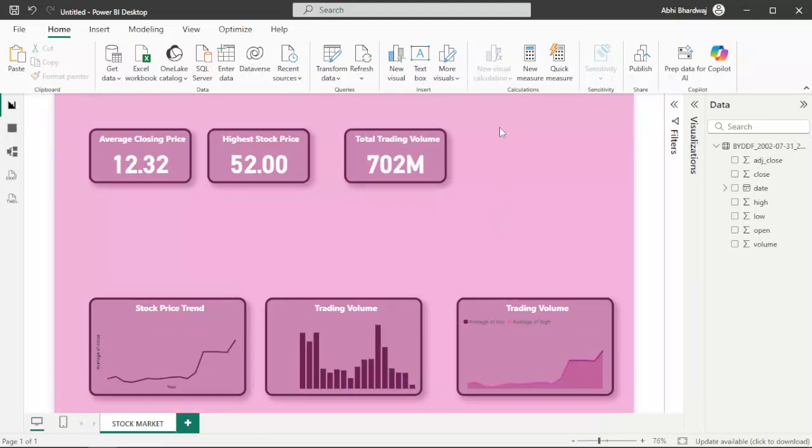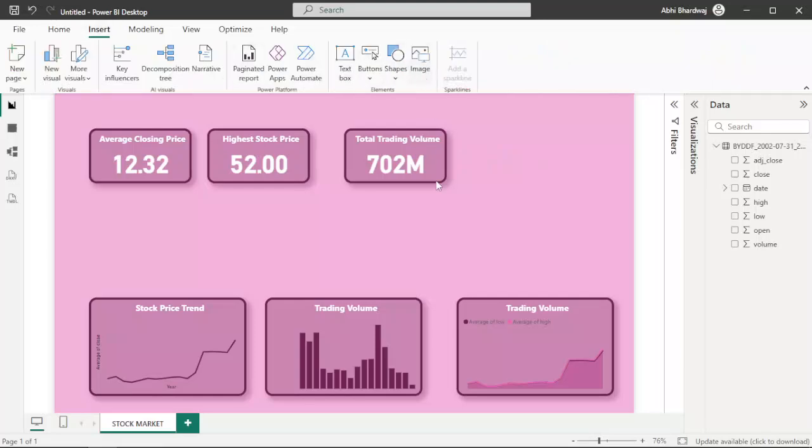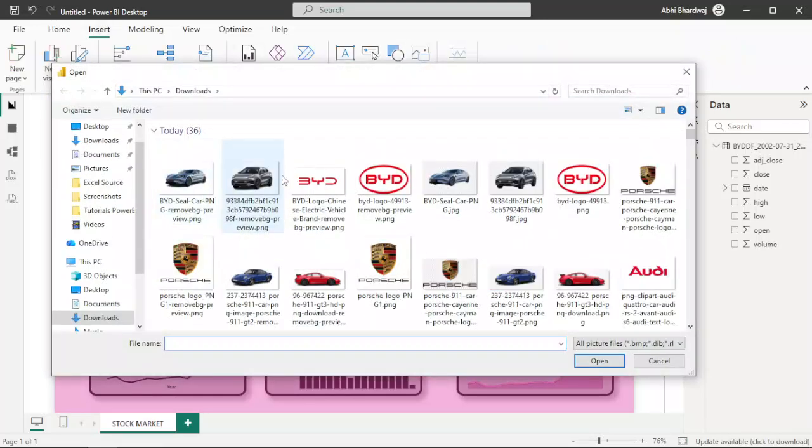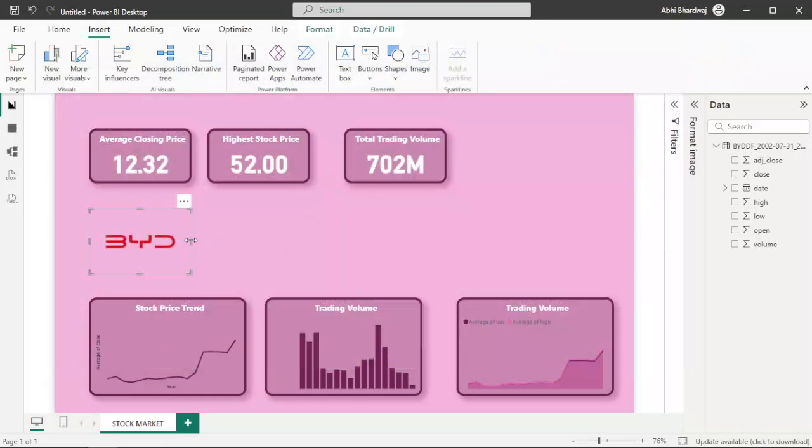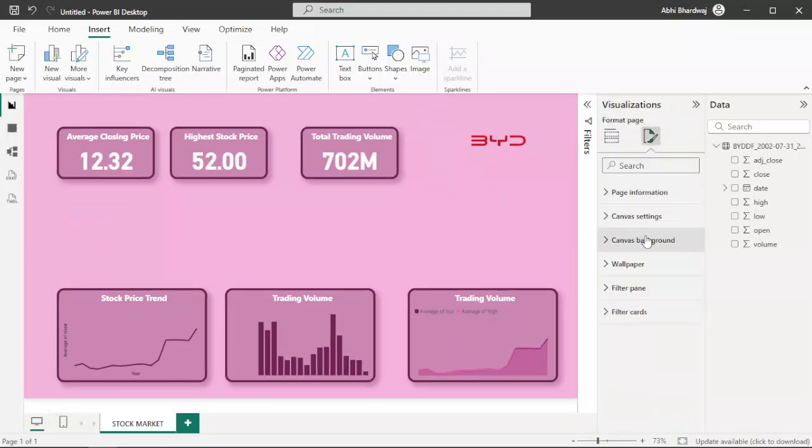So now let's add a few PNGs first. This is red, right? Okay. So then I think I should change the canvas background to black.